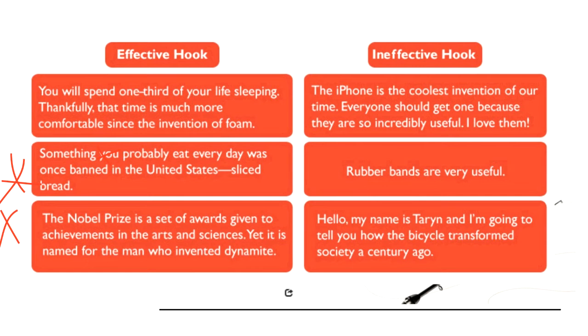Notice this ineffective one: Hello, my name is Taryn, and I'm going to tell you how the bicycle transformed society a century ago. Okay? "Hello, my name is" is something great that you learned when you were little and younger and you were first writing, but that's not what we do now for 8th grade.